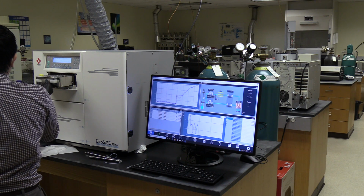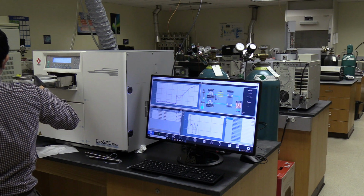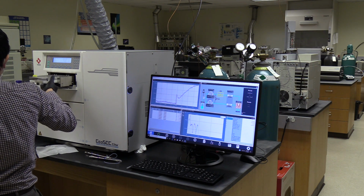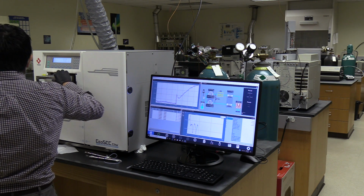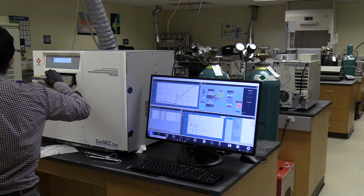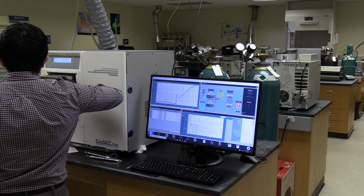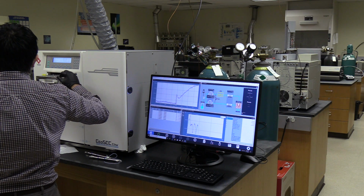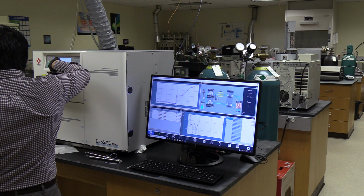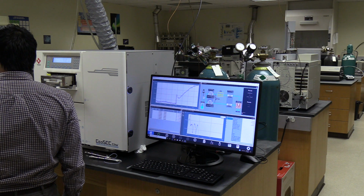This auto sampler, you can take out the sample tray, and then simply slide it back in. You never want to force the auto sampler back in or push on it. You simply just need to put the tray back in so that it is flush. Once the auto sampler tray is flush, in this container, you just press the eject button one more time, and it will slide back in.